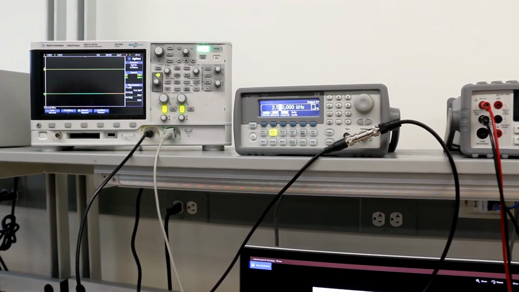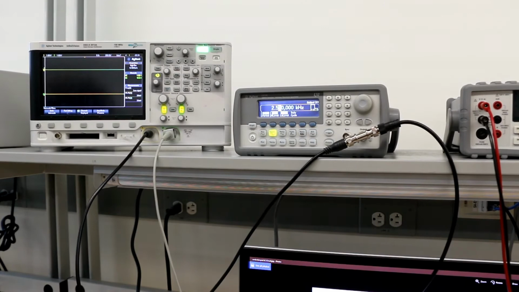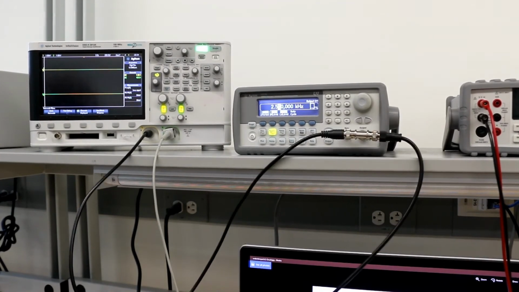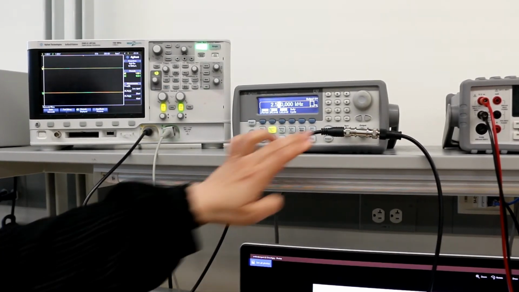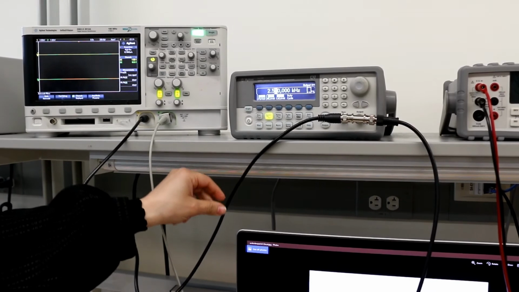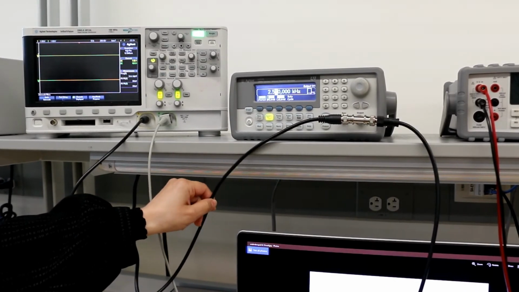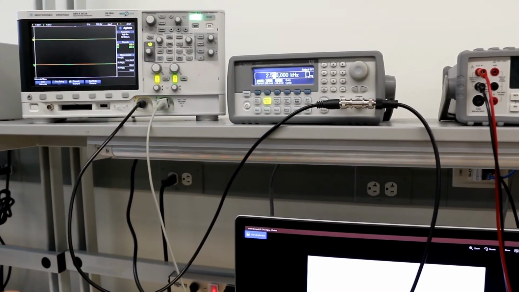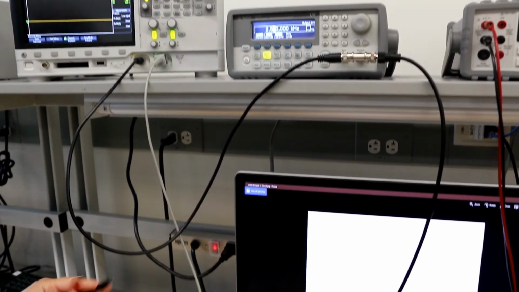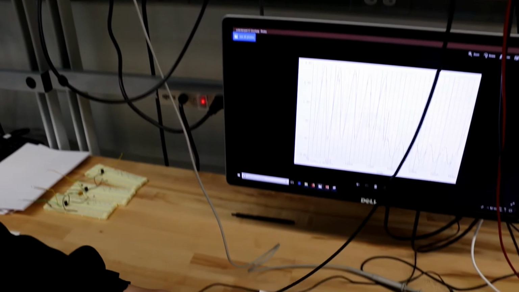Back to the circuit. So here's the BNC to banana cable, and here's the T connector, and I'm using the BNC to BNC cable to connect the input from the function generator to the oscilloscope, and a BNC to banana cable to connect the input from the function generator to the circuit.